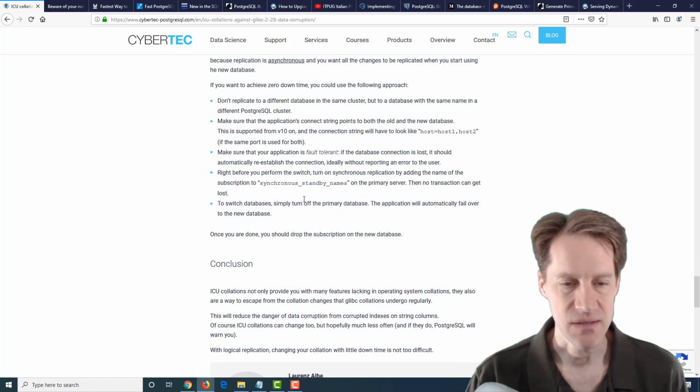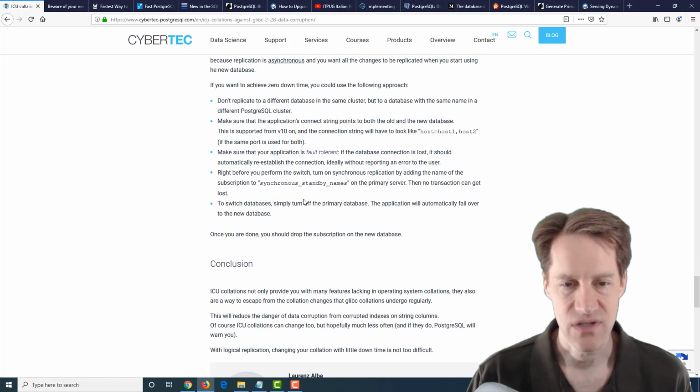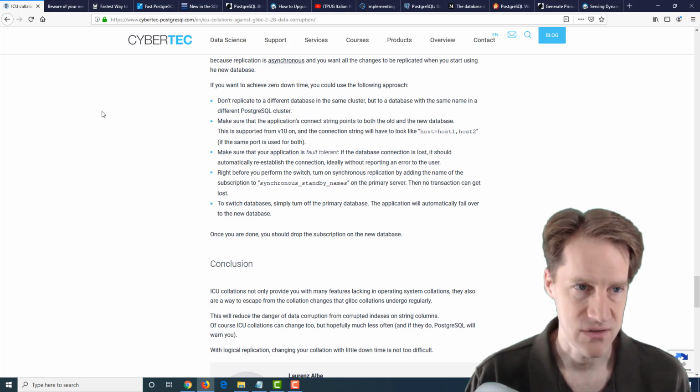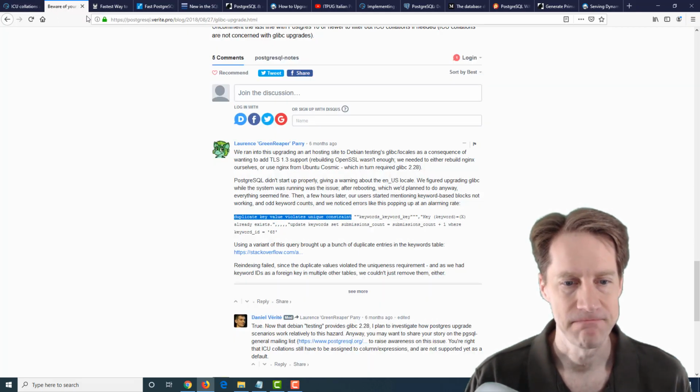So definitely, this is something coming down the pike for different OS versions where you have PostgreSQL installed, that you need to be aware of. It looks like it's mostly just an ordering change, but it could cause greater problems if you have unique indexes on text columns that are impacted by these collation changes coming in glibc 2.28. So it's just something to be aware of, and a post for you to check out.